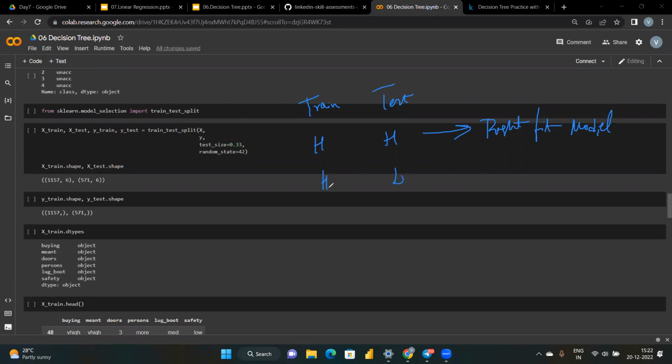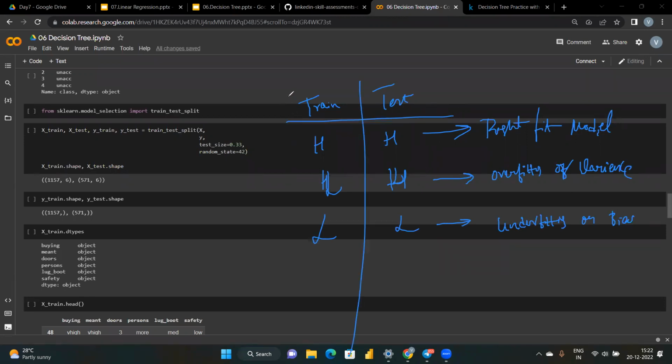If train is high and test is low, it is called overfitting or variance. If both are low, it is called underfitting or bias. So these are the things we have in train and test splits.